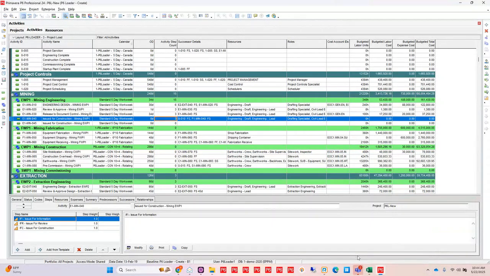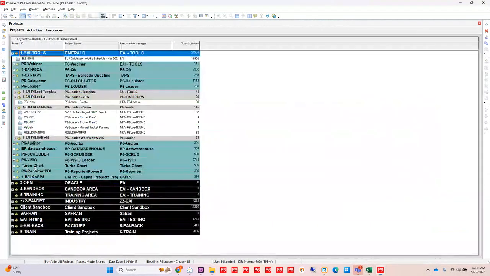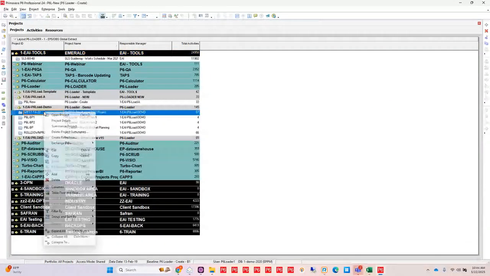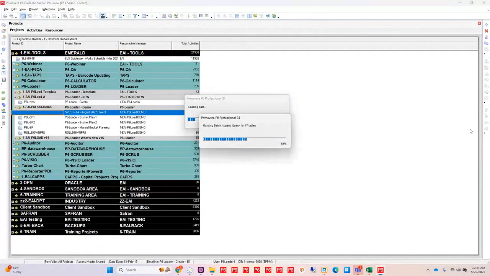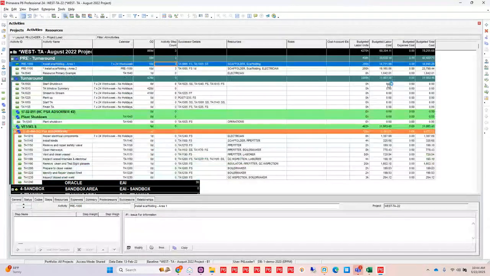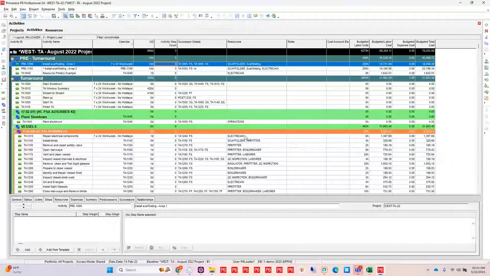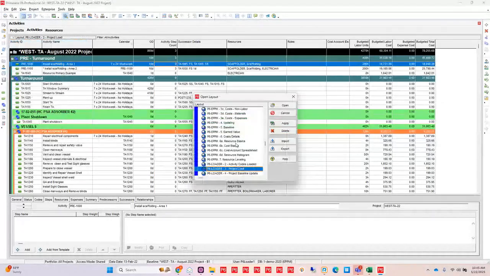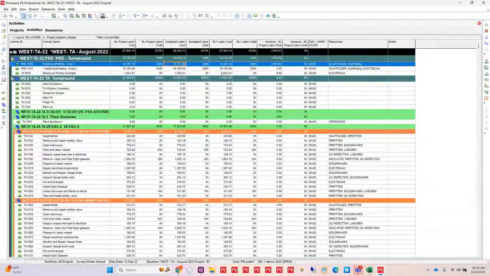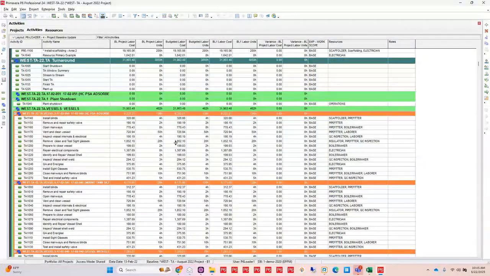Okay, so another thing I would like to show is working with baselines. So I'm going to open up a baseline project here, or a project with baselines. And let's say, I'm just going to close this down. Oh, actually, let me change my layout here. I need to update my baseline. I've had some changes. I've had some units and costs that need to be shifted within my project. And I also have some found work that I'm going to be doing.